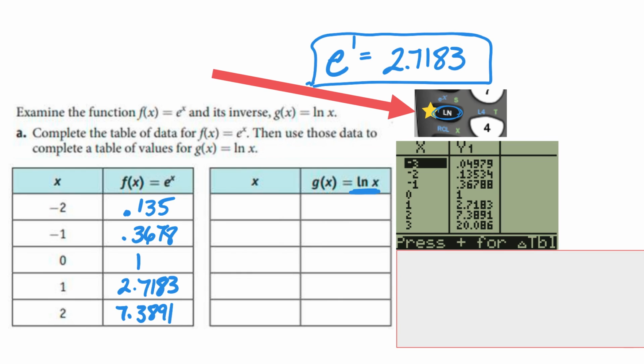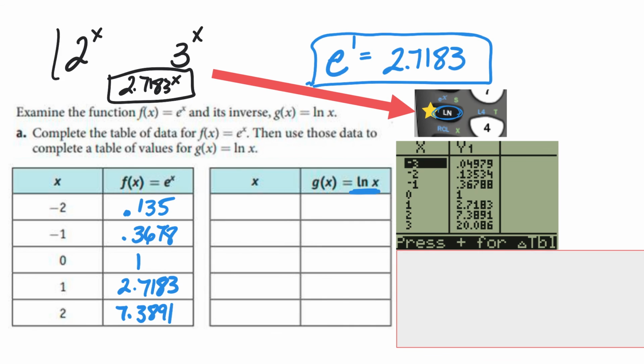All right, Euler's number is not really anything special except that it has a specific purpose. It's no different than the doubling family or the tripling family. It's just specifically the number 2.7183, and that's repeated. It's like pi, it's an irrational number. But the graph is going to look similar to these two. It's just going to fall between the two.